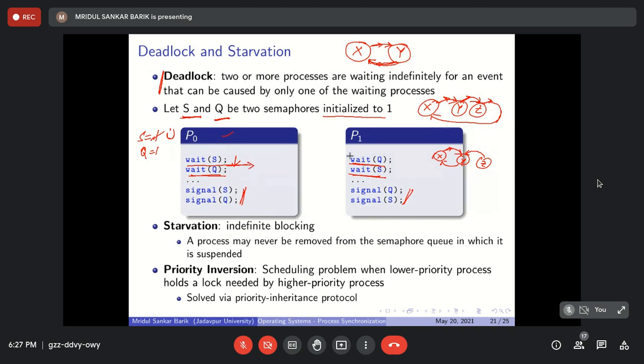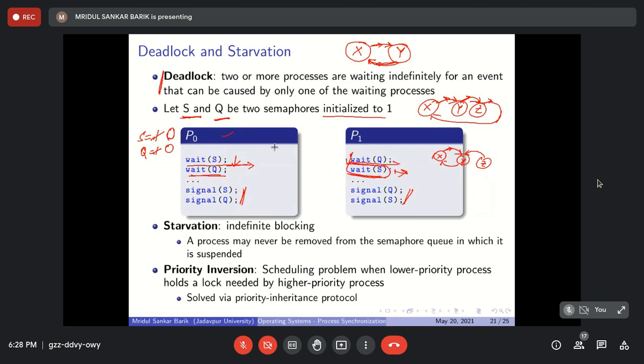P1 starts executing and does wait on Q, so the value of semaphore Q becomes 0. Then it tries to perform wait on S, but semaphore S is already 0, so process P1 will be stuck here and blocked.